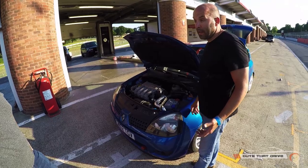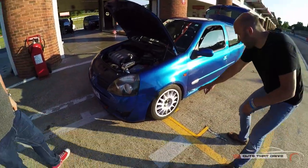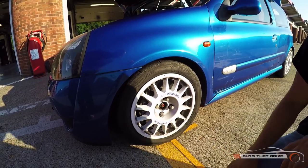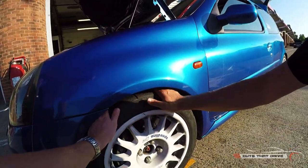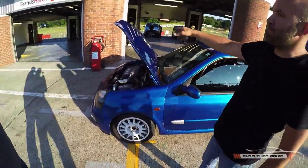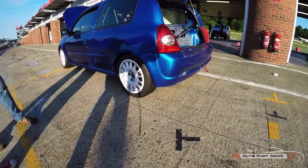Get some decent pads in there. Tires are next — we're just on Yokohamas which are just a road tire. Get yourself some Toyota R888s or the Dunlop Di Rezas. These are about £110 each — they're Dunlop Di Rezza D3Gs. You feel the heat in those, they really stick. Go on, put your hand on there — I could cook on that! Those Yokohamas, they're my road-going tires. They're really good road-going tires that you can use on track, but compared to these it's chalk and cheese, you can't compare the two.